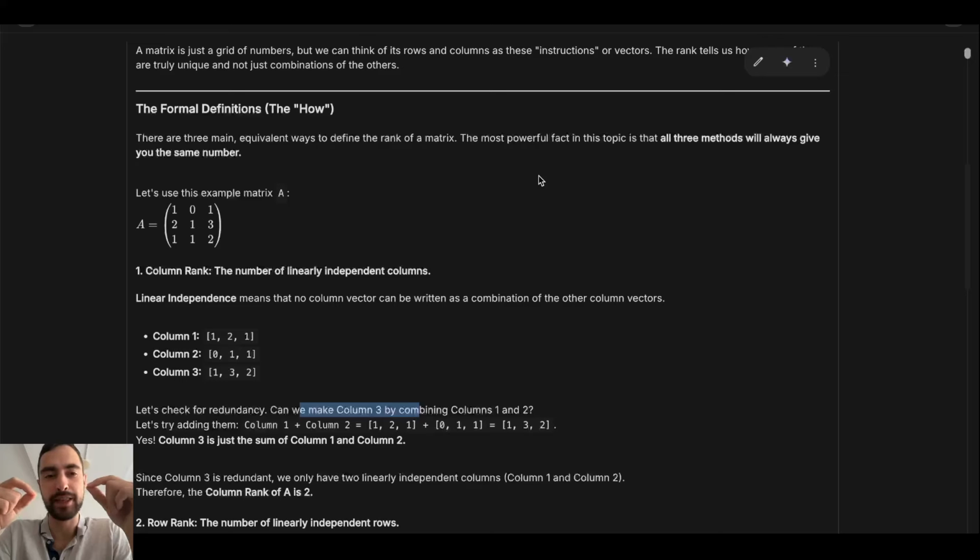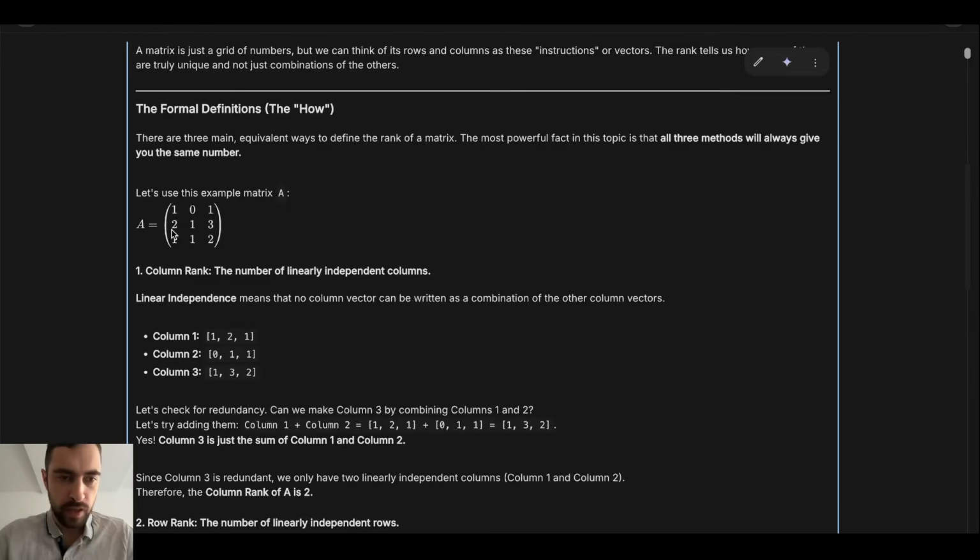the lower the rank, you can use a smaller matrix to approximate this big matrix, and this is extremely important, and you will use it. Here in this matrix we have 3 columns, but you will notice that the third column is just the sum of the first 2 columns. So we only have 2 linearly independent columns, while the third is dependent and it's redundant and it doesn't add additional information to this matrix. So this matrix has rank 2.